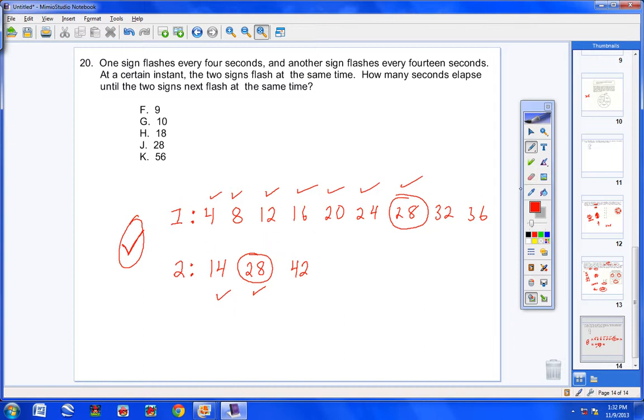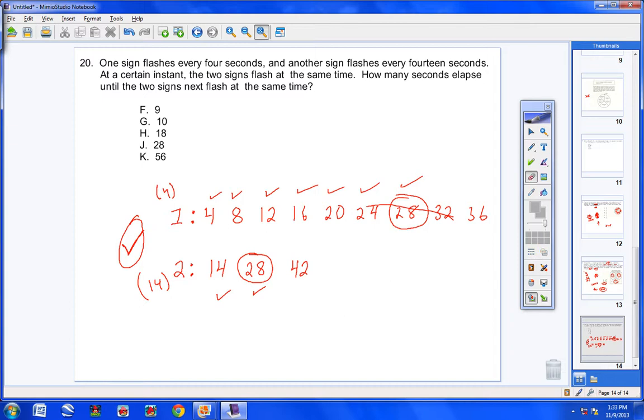Now, there's another way to do it, by the way. Can I show you something, please? We're dealing with one light that flashes every 4 seconds, and one light that flashes every 14 seconds, correct? Now, let's just think about this for a second here. If one light is flashing every 4 seconds and the other light is flashing every 14 seconds, do you notice how 28 is a multiple of 4 and 14? 28 is a multiple of 4 and 14. Okay, now I've got a thought for you. Why this is really cool.